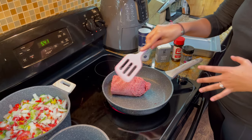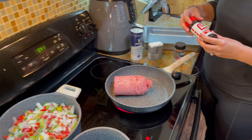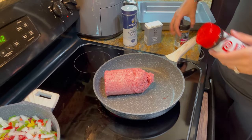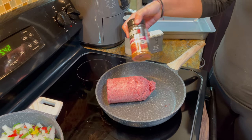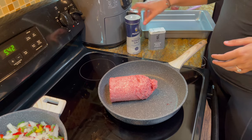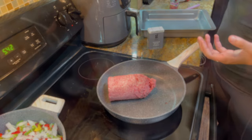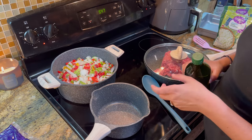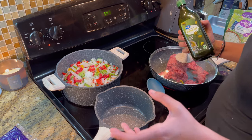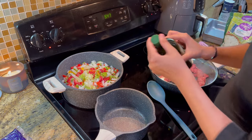Once it does get warmer it will break down into the pan, and from there I like to use Lowry seasoning salt on any beef products. You don't have to use this — there's also whatever you choose for a burger seasoning. Obviously pepper, and I do a little bit more salt because I like it that way, but it's personal taste. To reheat frozen vegetables I'm going to use olive oil here for this more Italian flavored dish.